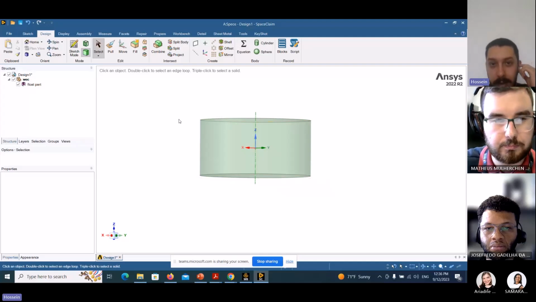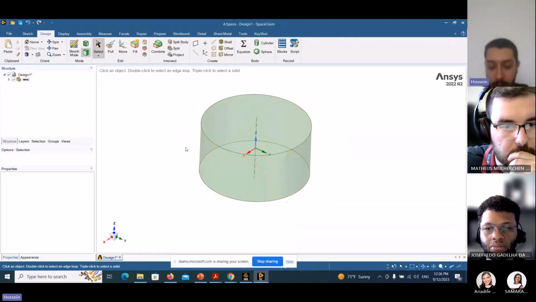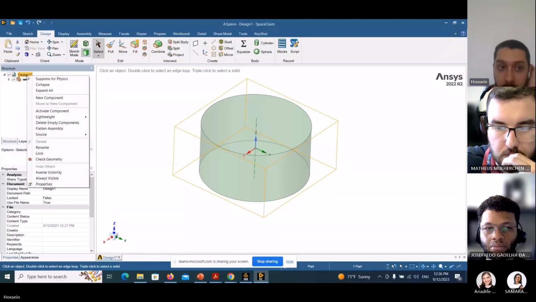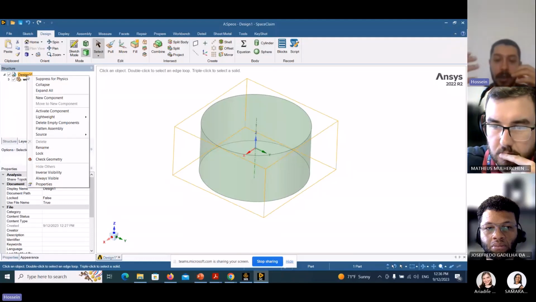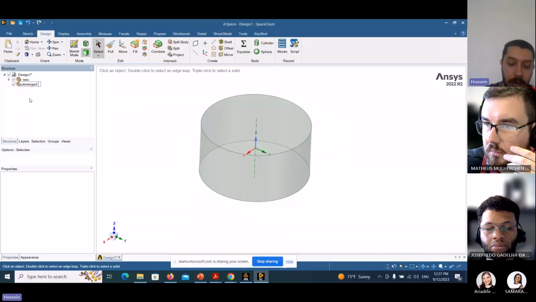Another thing I want to tell you about the geometry: you can add other structures, for example, for arrays of WECs, or when you have a geometry that consists of a two-body WEC, like a two-body point absorber WEC. Again, you can make a new component, for example, submerged.